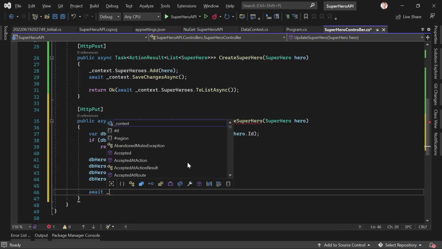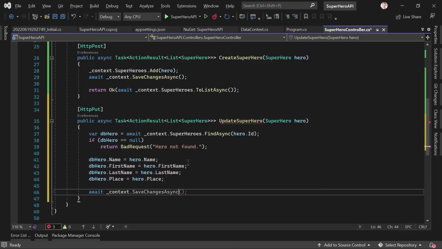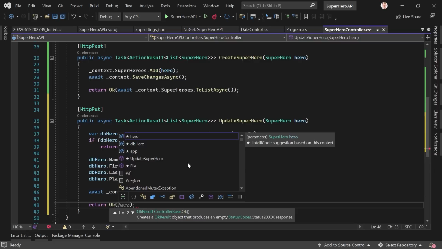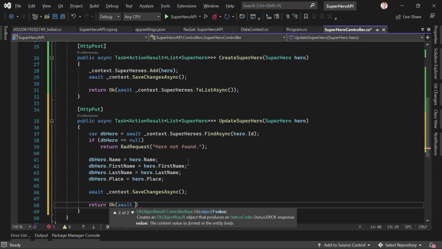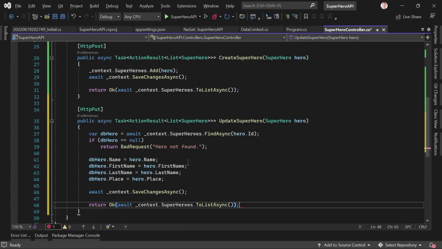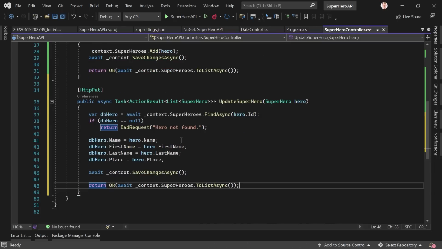After that, again, we have to save our changes. Okay. And then again, we return OK. And then the complete list: await context superheroes to list async. It is.